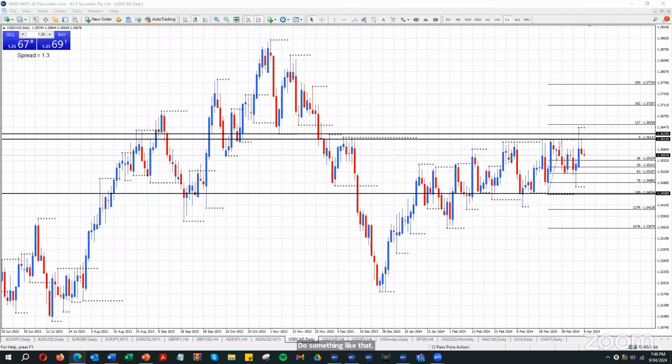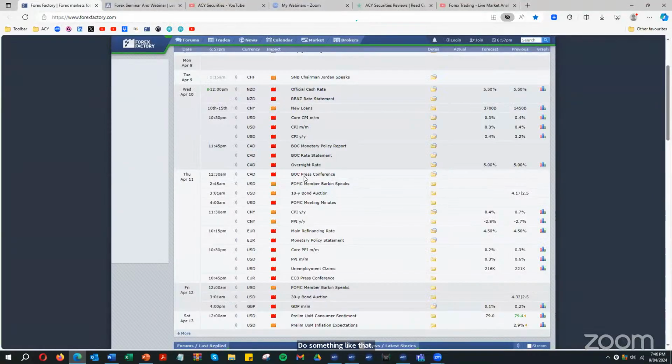Oh, I just want to refresh my memory. Tomorrow, from the Canadian point of view, we've got the interest rate statement. If they were to cut, I don't know if they can cut, but if they were to cut, that would obviously mean the dollar Canadian would go up. We do have a slight upward bias in that range at the moment. So I don't know if they are going to cut. There's no expectation there from the forecast that we're going to cut.